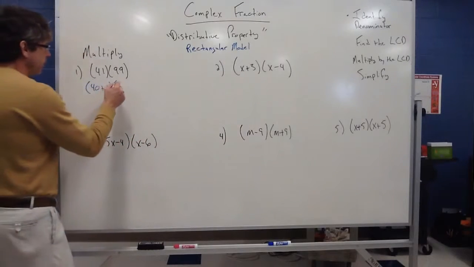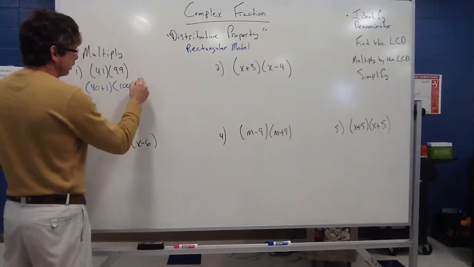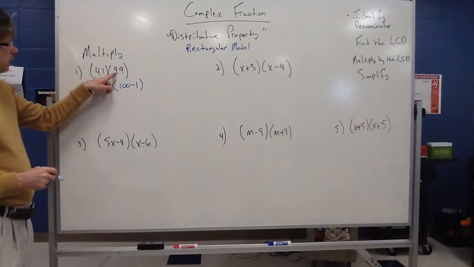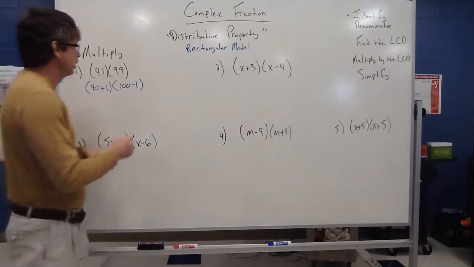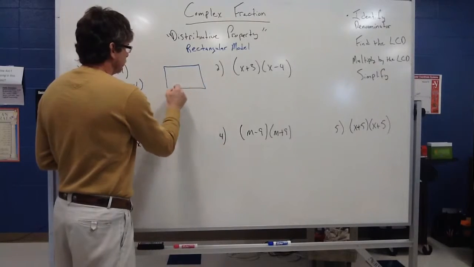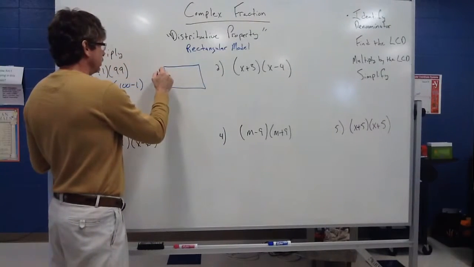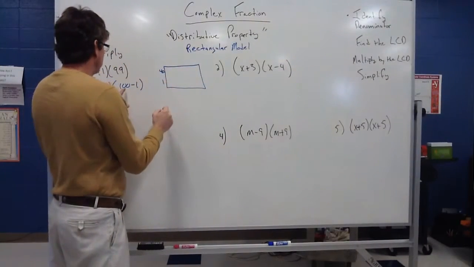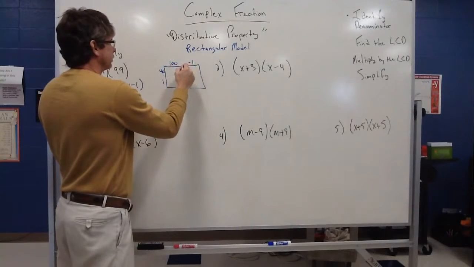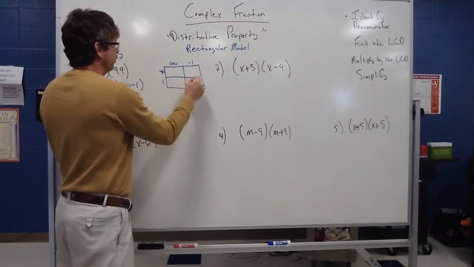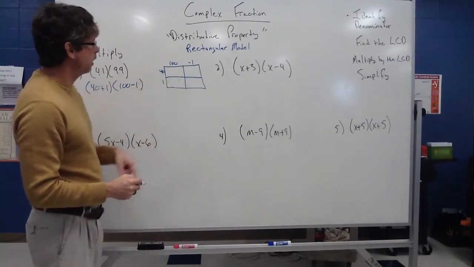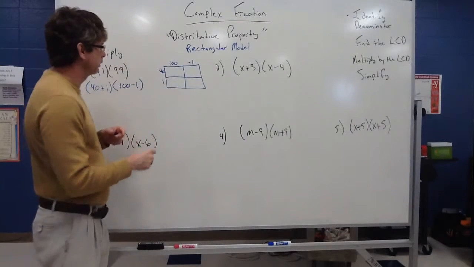Well, if I write 100 here, I would have to subtract 1 to make that represent 99. So 41 could look like this. 99 could look like this. So again, I can use my rectangular model as a way to organize this math. So 41 is like 40 and a 1. 99 is the same thing as like 100 and a negative 1. So I can partition this off into 4 smaller rectangles. And I can just multiply these numbers together and create the total.